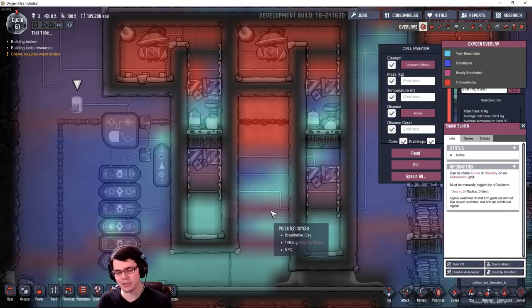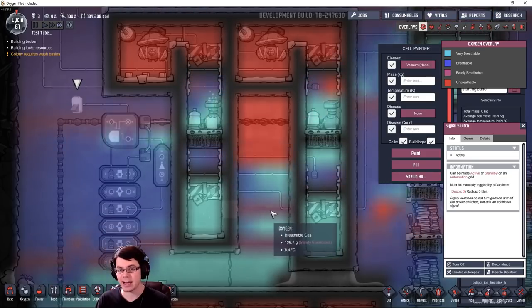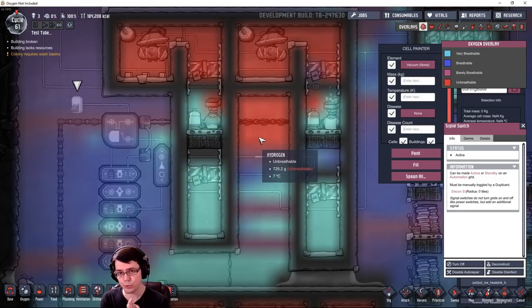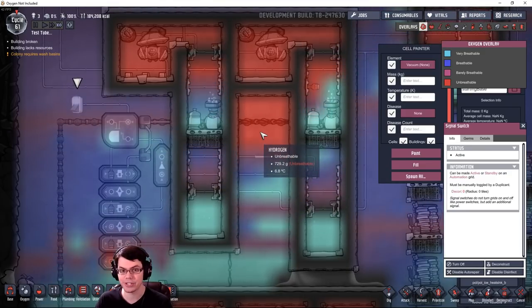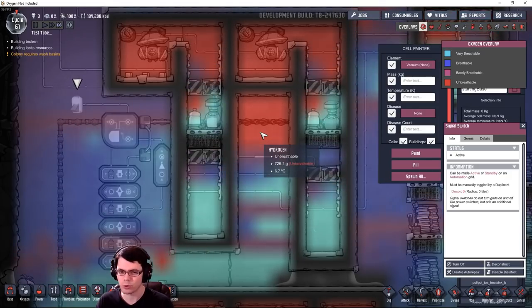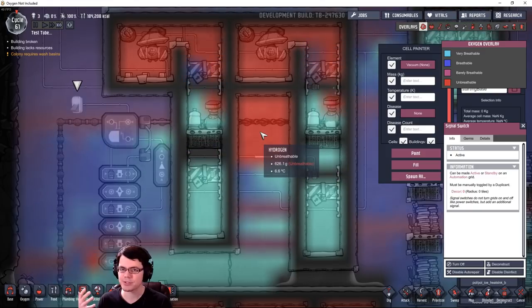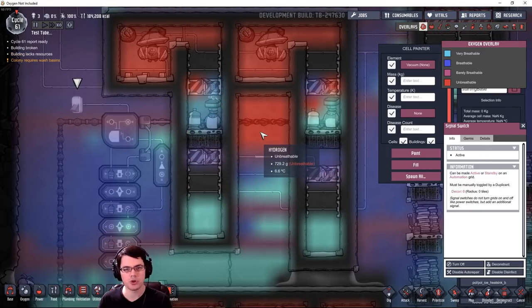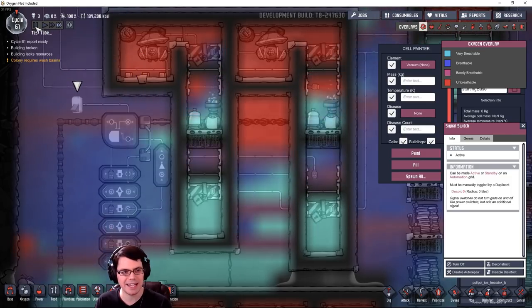For those of you who haven't seen it on my community tab, I hinted at two new games I'll be exploring. I recently purchased Rim World and Factorio. I have a Factorio episode uploading very soon, and we'll do the same for Rim World — starting with vanilla playthroughs to learn the games. It'll be interesting to see which one you guys enjoy and which works well for the channel. So we're coming up on the end of the cycle.